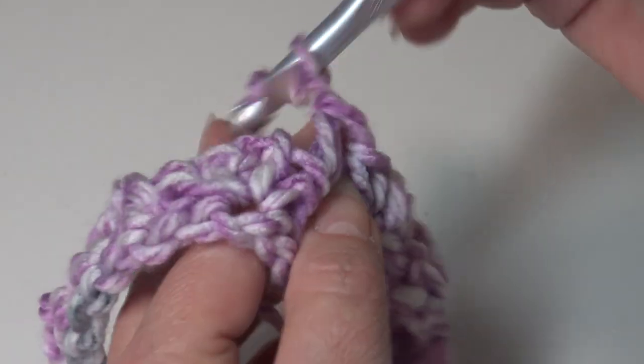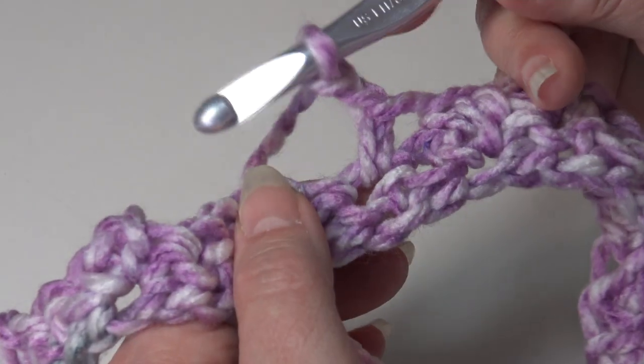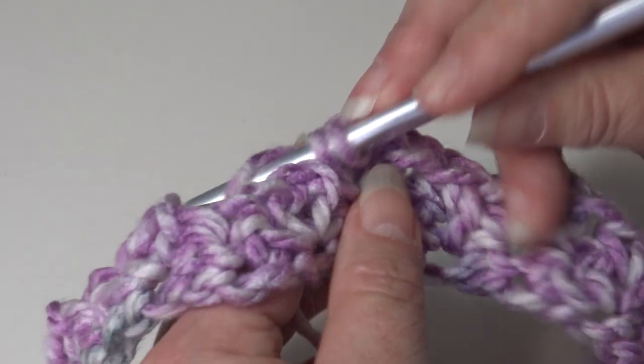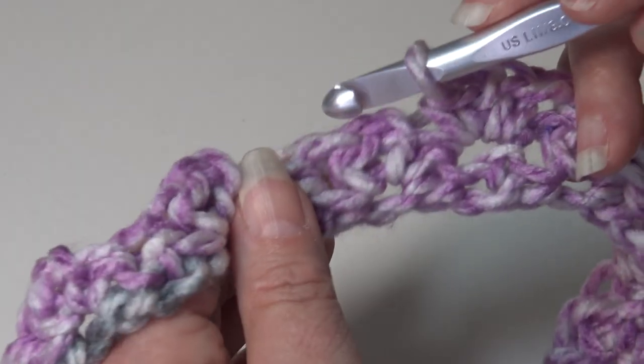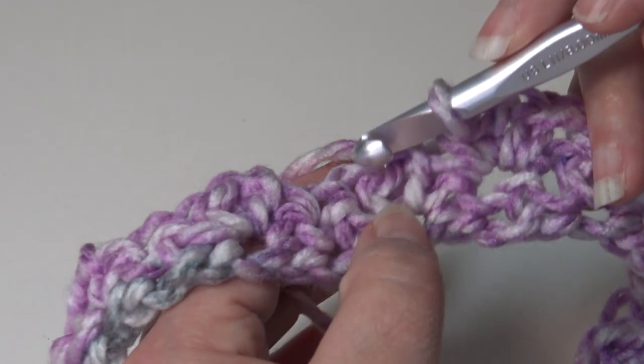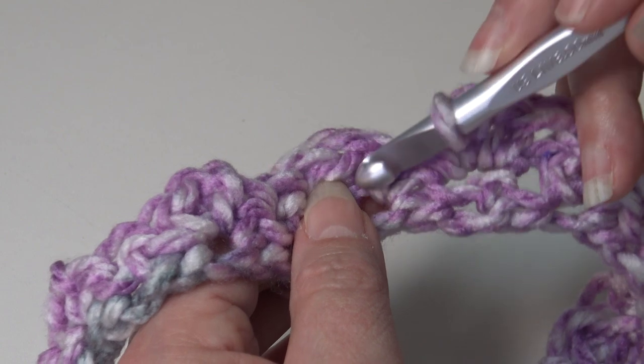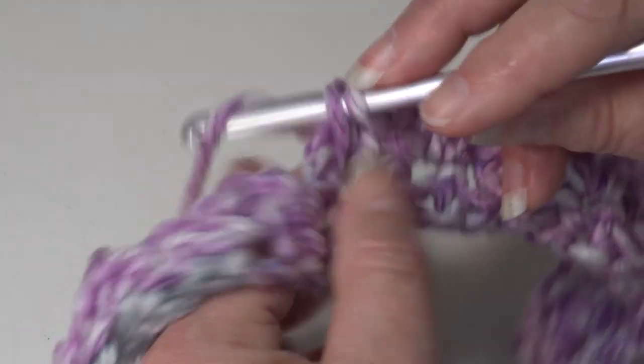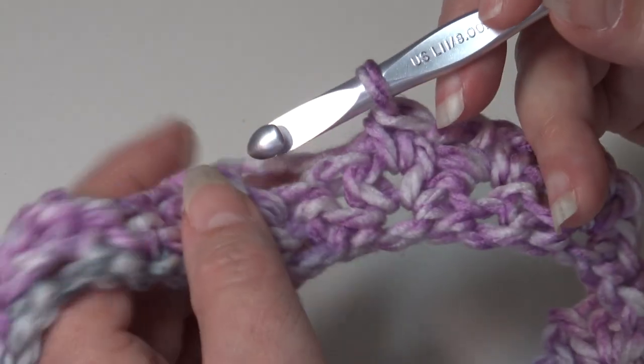chain two, insert back into that same stitch, work a single crochet. Find your next shell stitch. You're going to insert right underneath that chain two space, work a single crochet. And that is the end of the repeat.